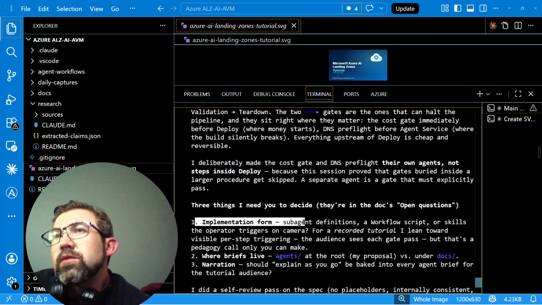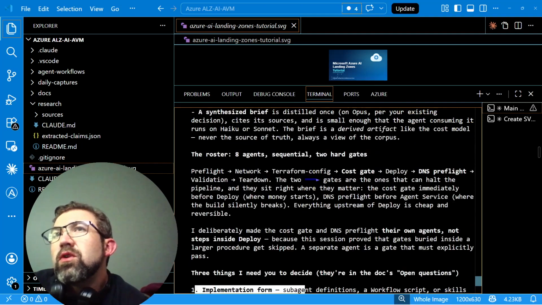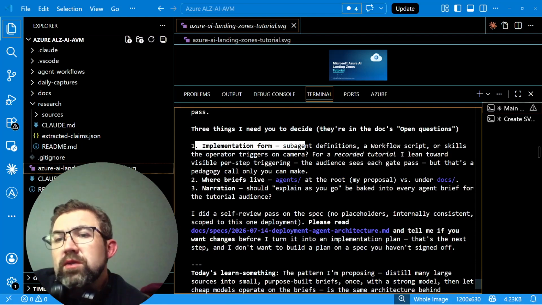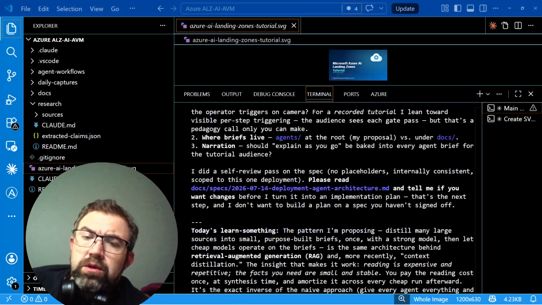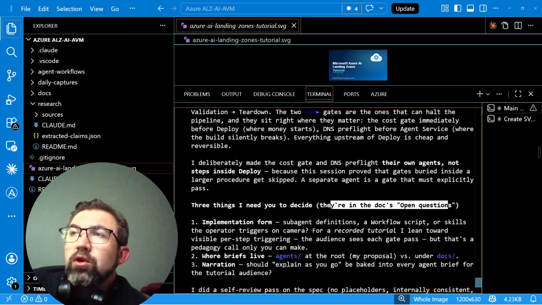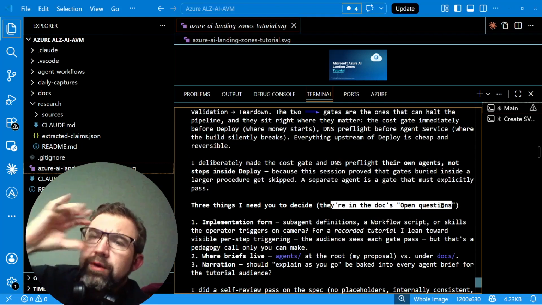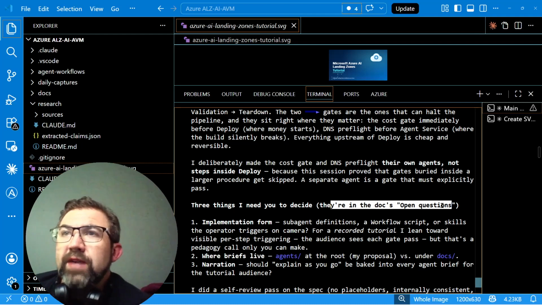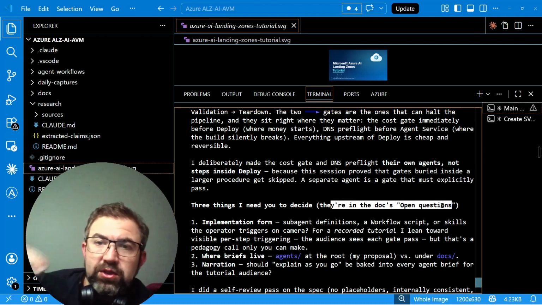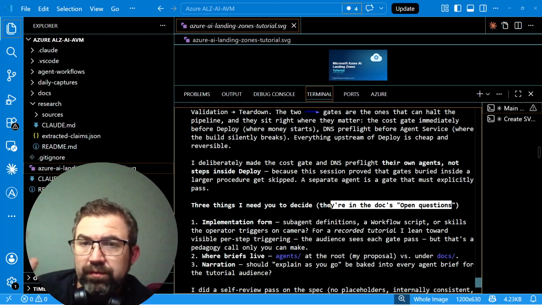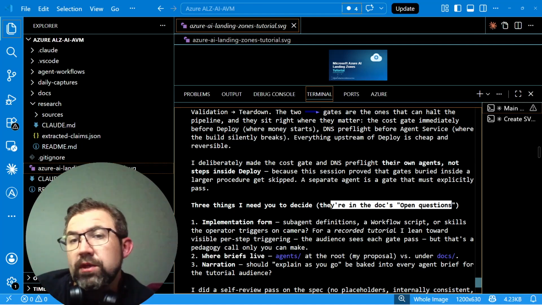Alright, so the open questions. Implementation. I don't know what it's asking. Let's see what it's asking here. Alright, I now understand what it's asking. It says there are open questions in my docs. It's probably not questions that I asked. It's probably questions it thought about, and it's validating, because I didn't catch what it was asking in the string of text going up. So it just put them there to make sure to ask me before we did anything.